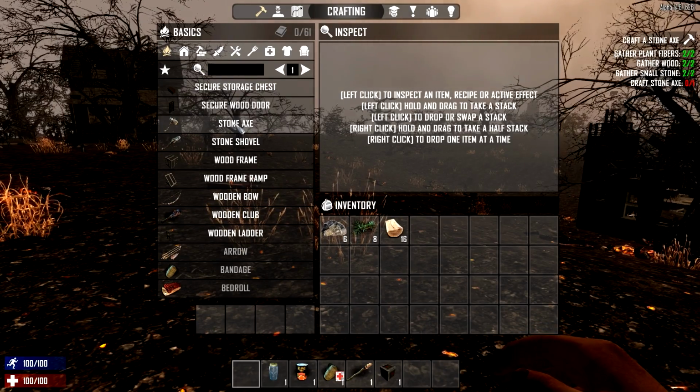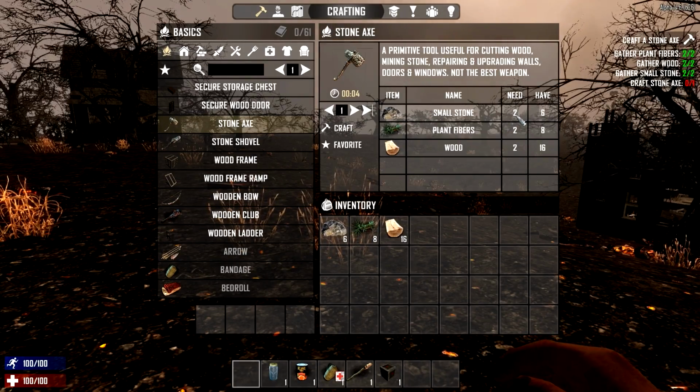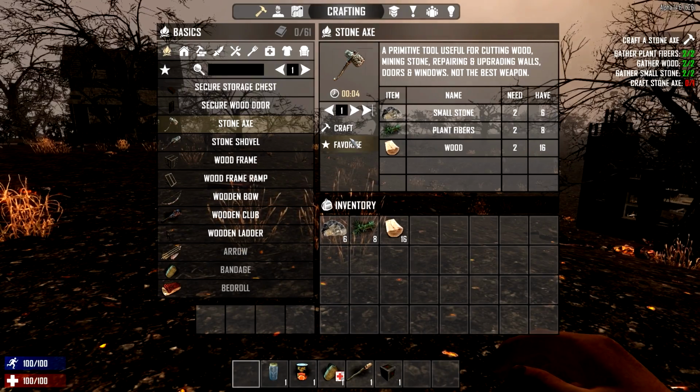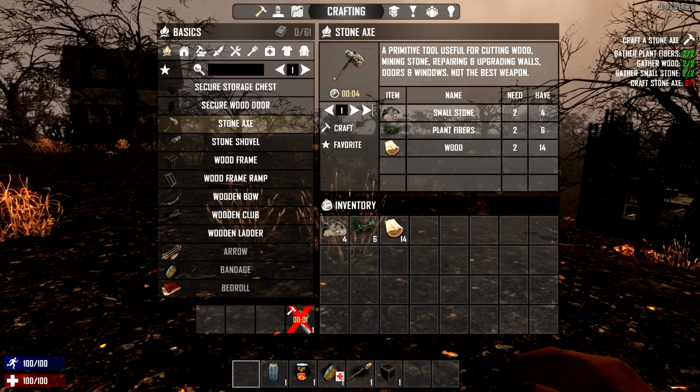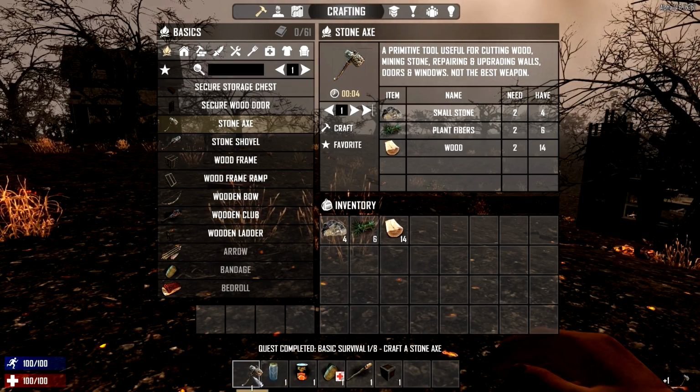So you can click on stone axe, which is going to be the first thing you'll want to make. And you'll see that you actually need to have 2 small stones, 2 plant fibers, and 2 wood. And I have plenty of it here. Once you have it done, just go ahead and click on craft. You'll see it down here in the crafting box, how long it has left to go. And ta-da, you have your very first stone axe.